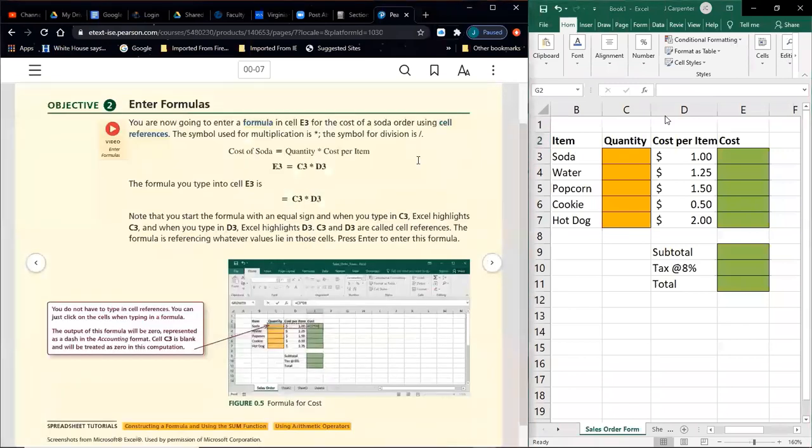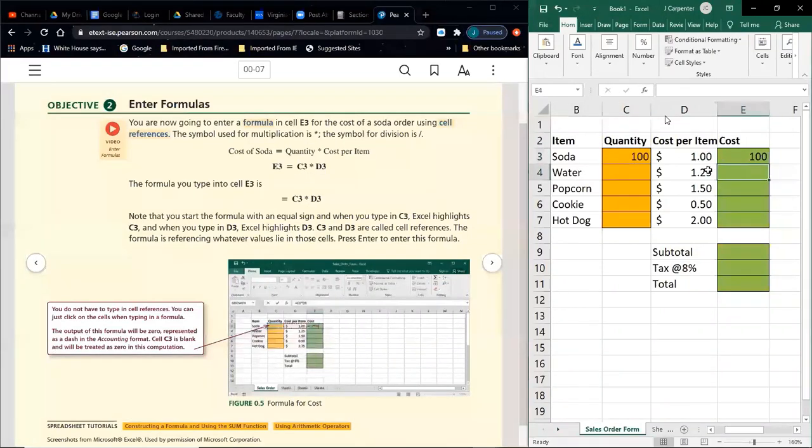All right, now let's get into entering formulas. Again, the two main points of Excel for us are using formulas to make Excel do the math for us and batch processing. So if I have, let's say I sold, this is me not looking at the book, I sold 7 sodas, I know that the total cost was $7. And I could go in and format it as currency, but I'm not worried about that for now. But if I sold 5 sodas, I got to go and do the math and say, oh, wait, 5 times 1 is 5, so that's $5. Or if I sold 100 sodas, that would be $100.